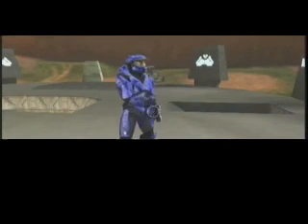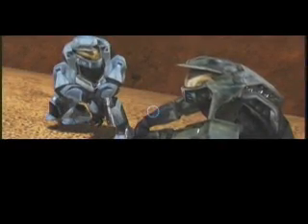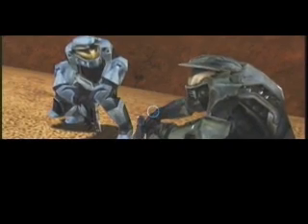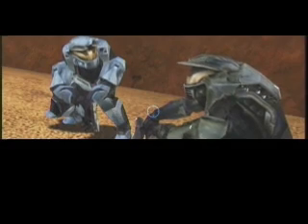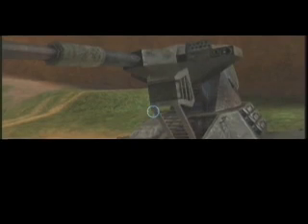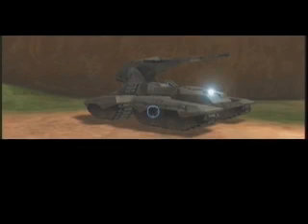Stay here? Tank. Oh, is the tank going to get involved now? Please let the tank get involved. My god, doesn't that thing ever run out of bullets? In hindsight, we should have brought the tank. What good is a tank going to do us if nobody here knows how to drive it? Hello, and thank you for activating the M-808V main battle tank. Are you seriously telling me nobody checked that he gives a tutorial? Big tank lady, would you like me to run the tutorial program? Yes, oh, that'd be very nice. Thank you.